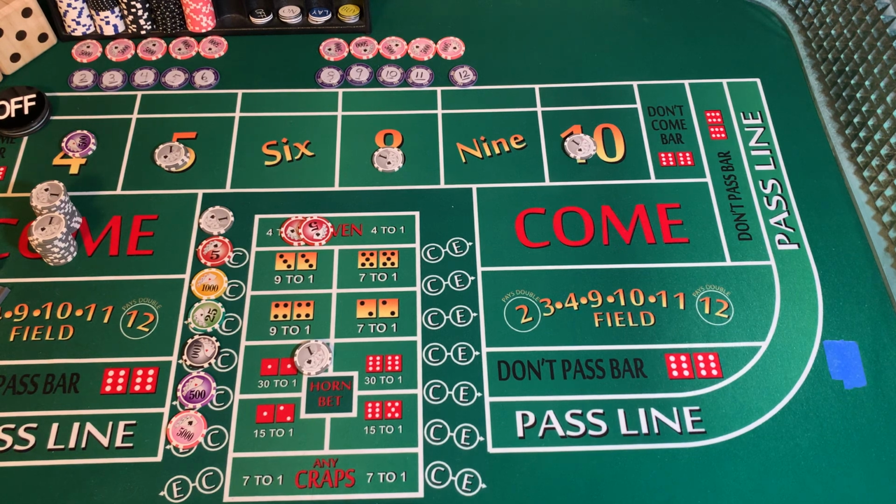Okay, so we had, the green was a 6. So this time, it exploded to the outside. Both of them exploded to the outside versus the inside. Three, two, four, five. Dice are out.